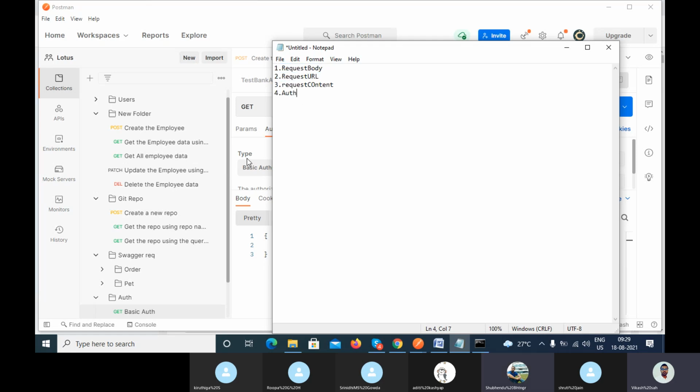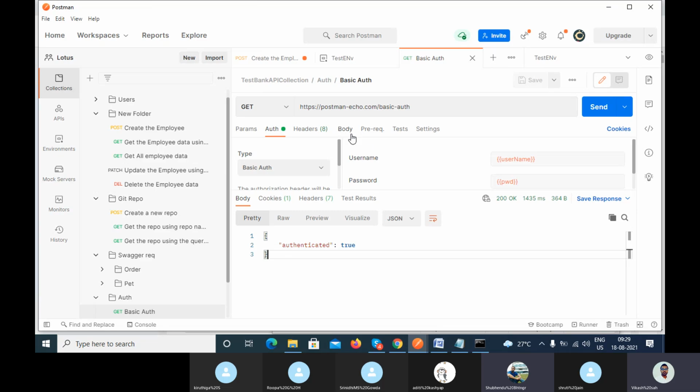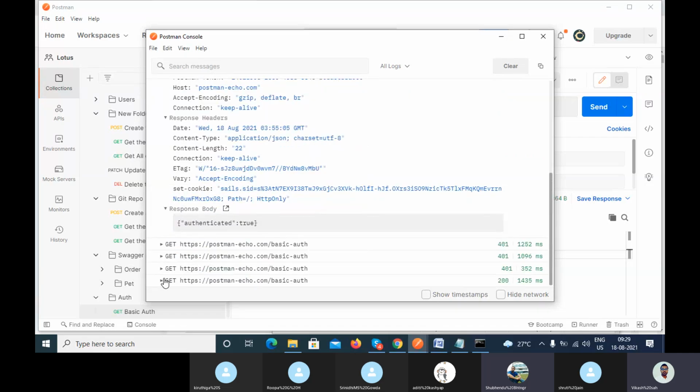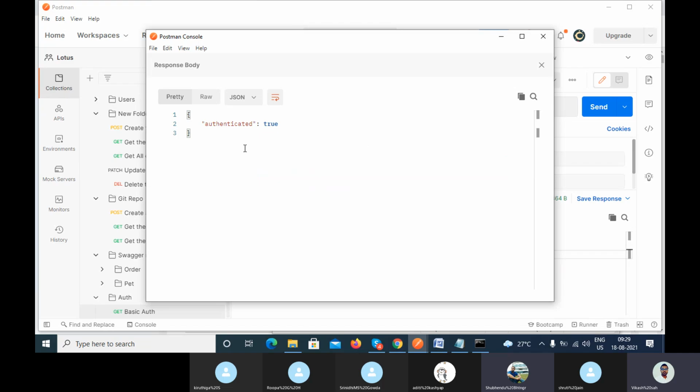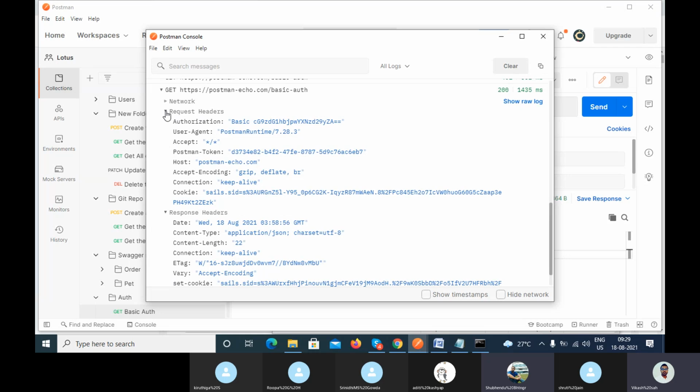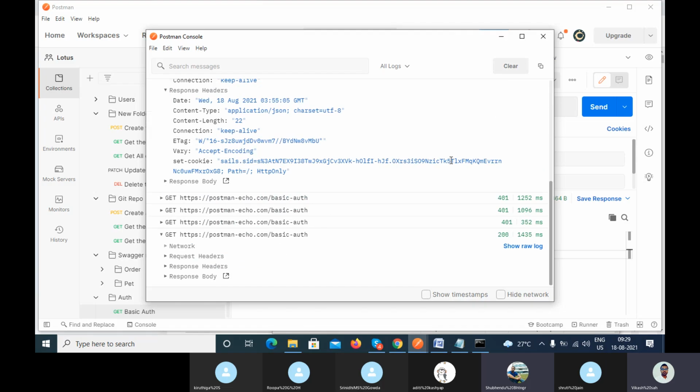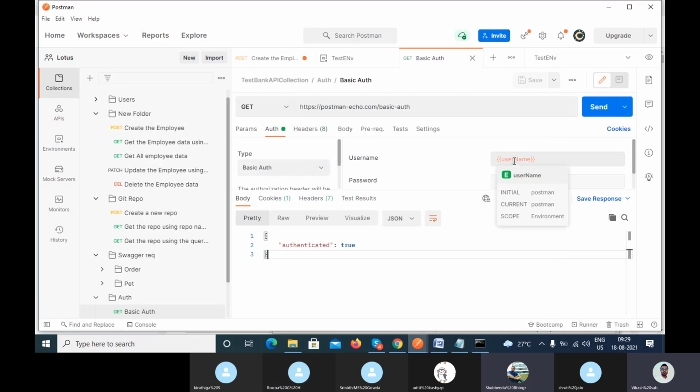Can you also show the response body in the console? Okay, give me a second. So this one is the latest one. Internally it takes the token for authorization. We have seen that I'm not able to trace that particular username and password. So you have to save the variables. If you pass things correctly, when you hover you will get the value. If you are passing something invalid, then it will show unresolved variable. That is also one way.